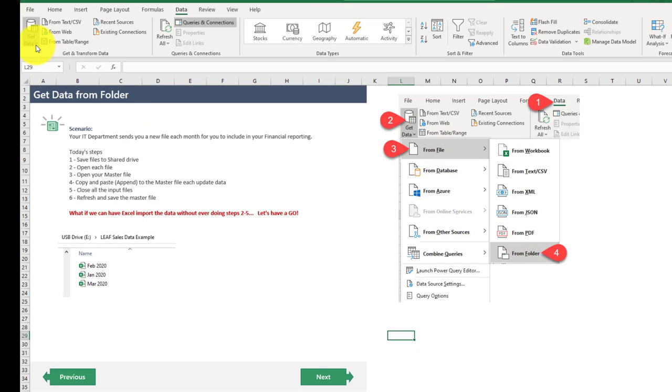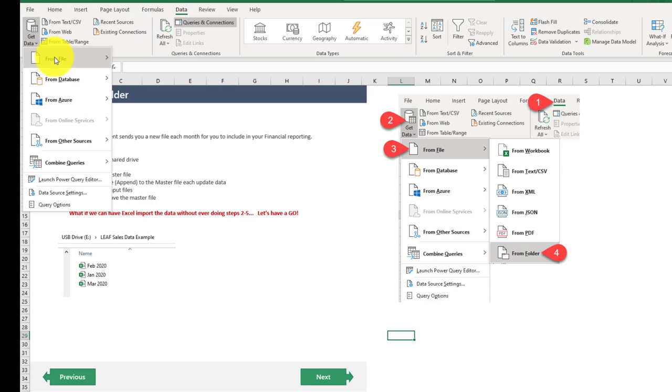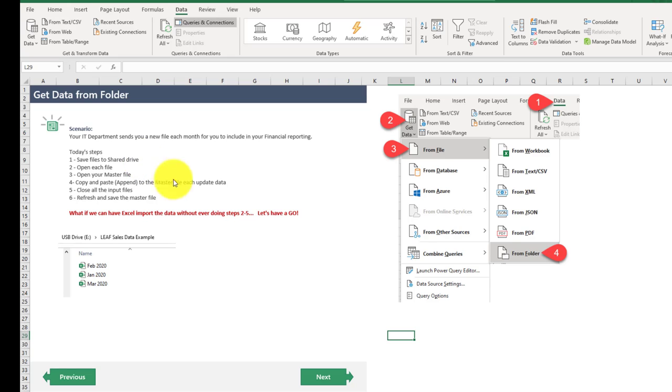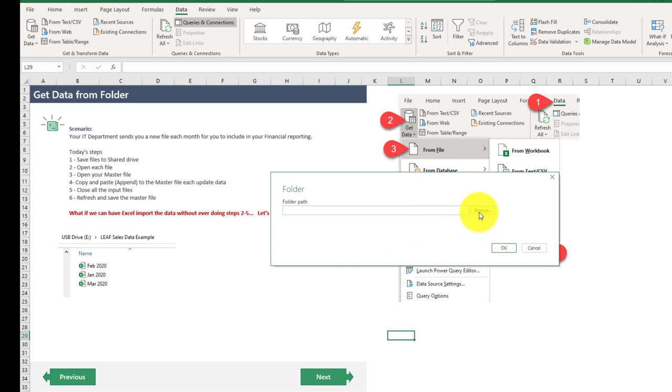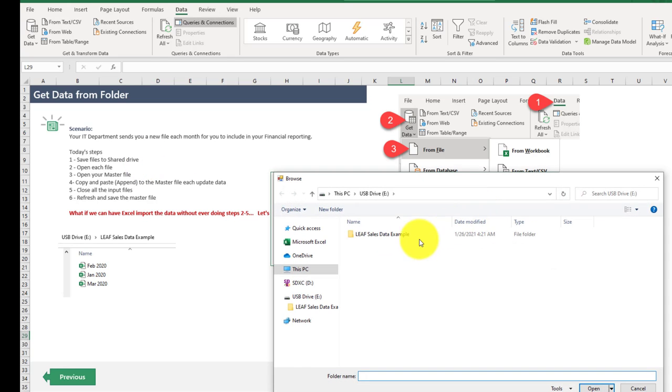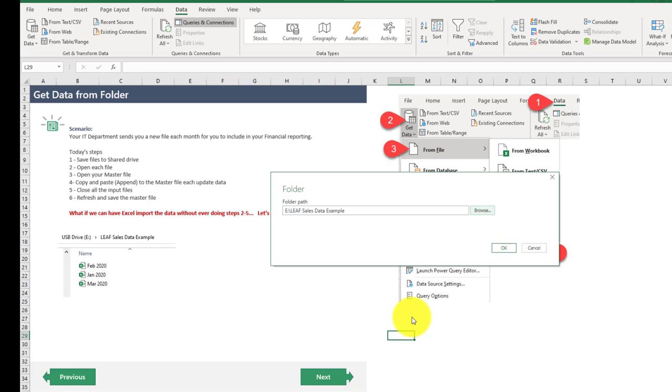So let's go ahead and navigate to there. We're going to go to Data, Get Data, From File, From Folder, and I'm going to navigate to the location for these files. So this is my folder that's got my files within it, and I'll click Open.